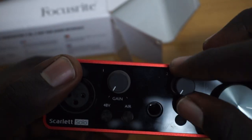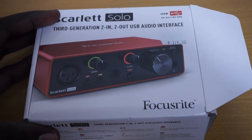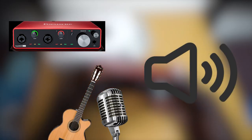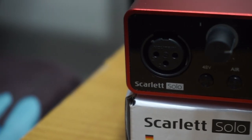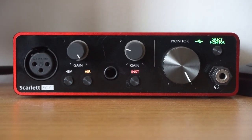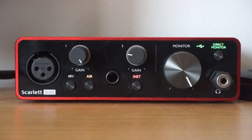Now I know some people might be intimidated by these pieces of equipment because this might be a new space for them, but I promise you there's nothing to fear. A question you might be asking is: why would you use an audio interface? Well, audio interfaces transform instrument and microphone signals into a format that your computer and software can understand. Additionally, the interface sends audio from your computer to your studio monitors and headphones. If you're looking for a budget and user-friendly audio interface, the Focusrite Scarlett Solo will always be my number one pick. If you're starting out, the only parts of the audio interface you should really be paying attention to are the 48V button and the first gain volume knob, as these will be important in powering the actual microphone.